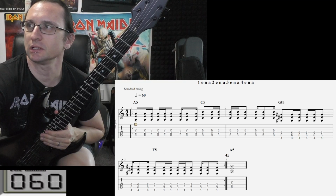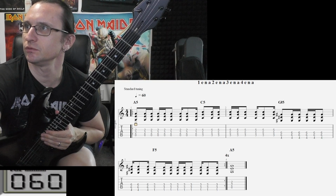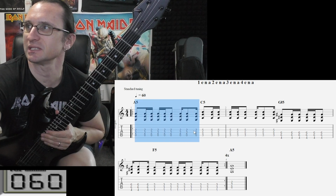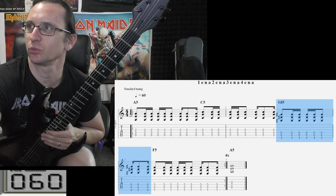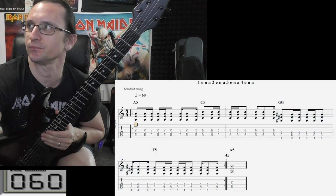All right, polymeter this week. So probably the easier of the polymeter right here, because the 3-4 time signature part is pretty easy to see in this 4-4 time signature layout.